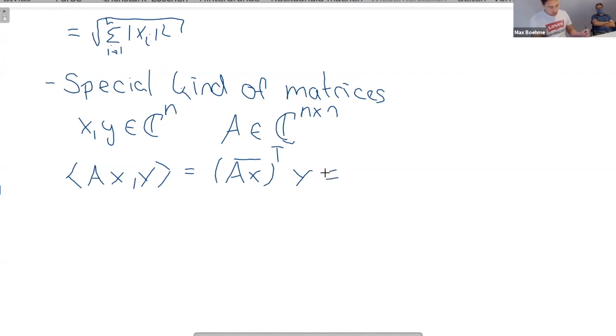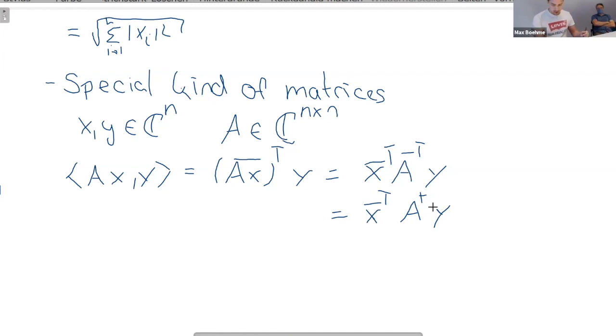So, remembering that transposing this expression here results in a change of the direction of the arguments, we'll transpose both arguments and take the complex conjugate of it and multiply with Y. And this expression here, A complex conjugated and transposed, is called the conjugate transpose, often denoted in physics notation with a dagger. Sorry, this is an X, this is a Y. Please complain if my handwriting is somehow not readable or not unique.